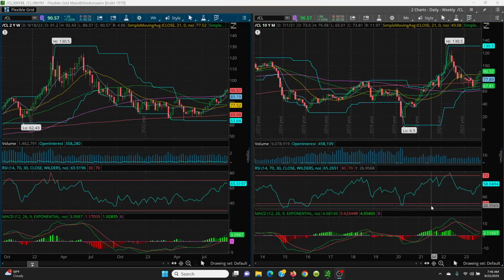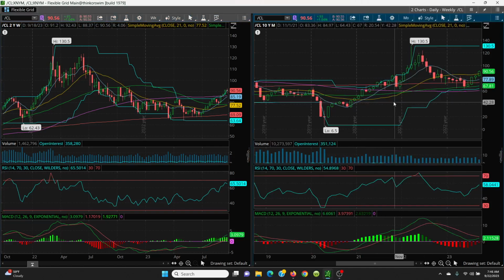Okay, your monthly chart, well, we still have another good week to go here. So what we always want to do is watch this key level right here. This is going to be your 21 SMA sitting at 86.99. Again, if that's lost here, then your bigger target is going to be this 8 SMA here. But right now, we've got to see how this is going. Right now, you got a lot of good green months here, and your price is above all your key SMAs here. So right now, this is very, very bullish.